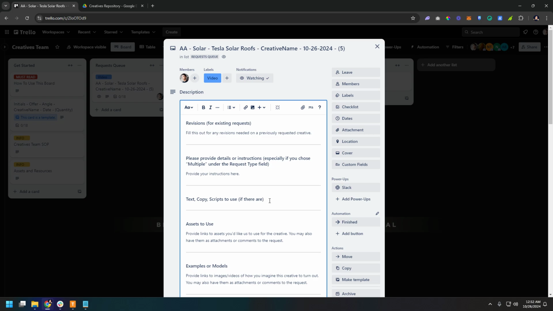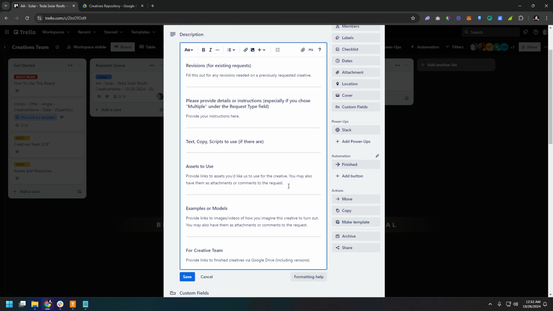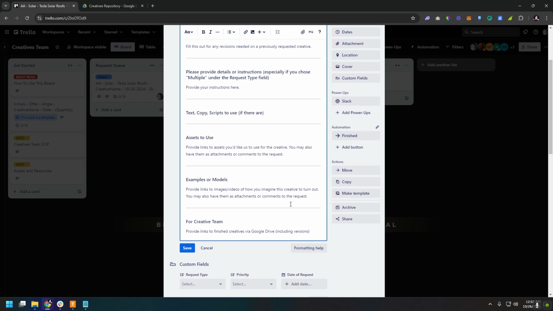Next, if you have a transcript of the text or the copy or the script to be used for the creative, please paste or type them on here in this field. Again, as I've mentioned earlier, there are different ways to share the assets needed for your creative. So another way to do that is by adding links of uploaded files in this field. Just make sure that each link is on a new line when you add them on here. And same with the assets, you can also add links to videos or images that you'd like us to model or where you're getting the inspiration from, or you can even paste them here as images.